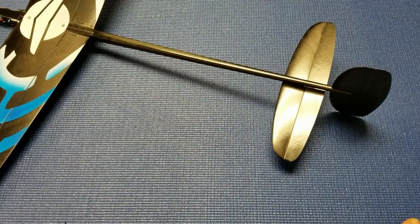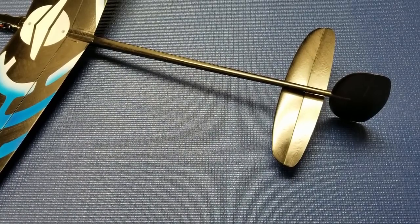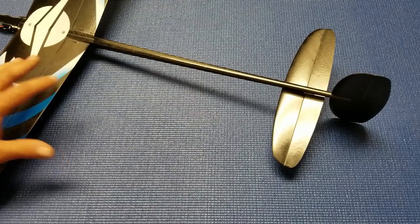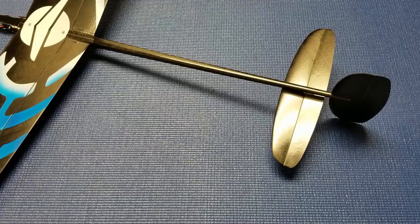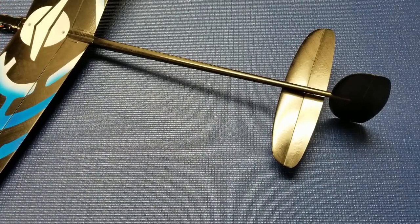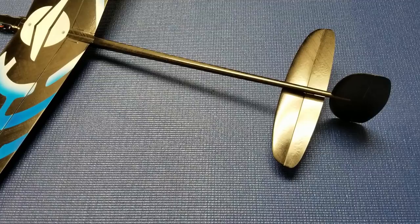This plane is super sensitive, really fun, pretty aerobatic — it rolls well, it loops well, I really enjoy flying it. I don't know exactly where my CG is because this won't fit on my digital CG scale — the chord is too narrow. But I have a feeling I'm a little tail-heavy, so I'm going to try putting a few grams of weight in the nose, which should settle it out and make it less touchy. I think in general a plane this size is always going to be a little more sensitive.